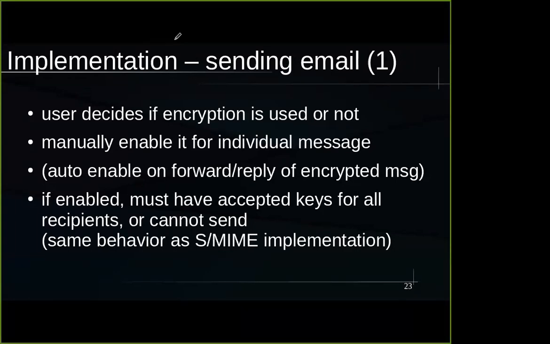Yes, we could work on that in the future to maybe have other modes, like a preference which says encrypt if possible, if we have all keys. Yeah, we probably want to do that, but that's more tricky to do. If you want to have a good UI and want to have the user being aware of what's happening and when, I think that needs more detailed thoughts, and we are not there yet. That's something for the future.